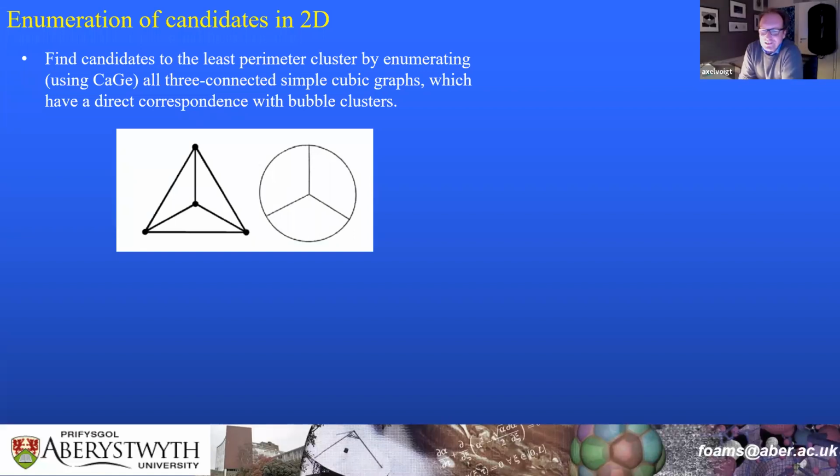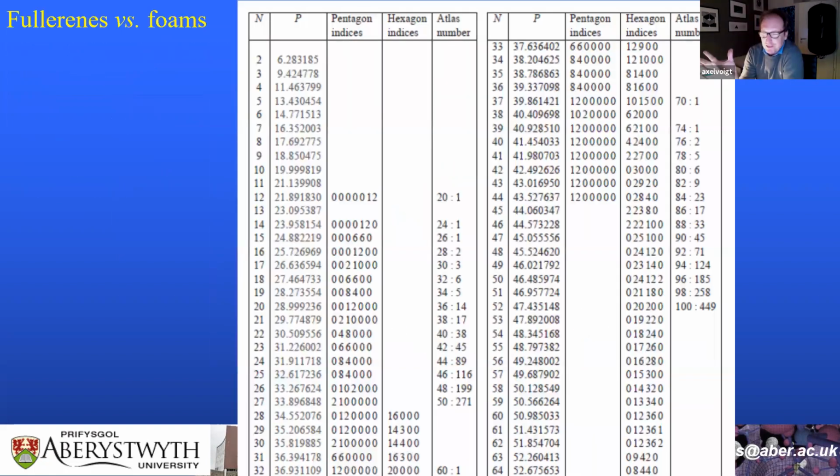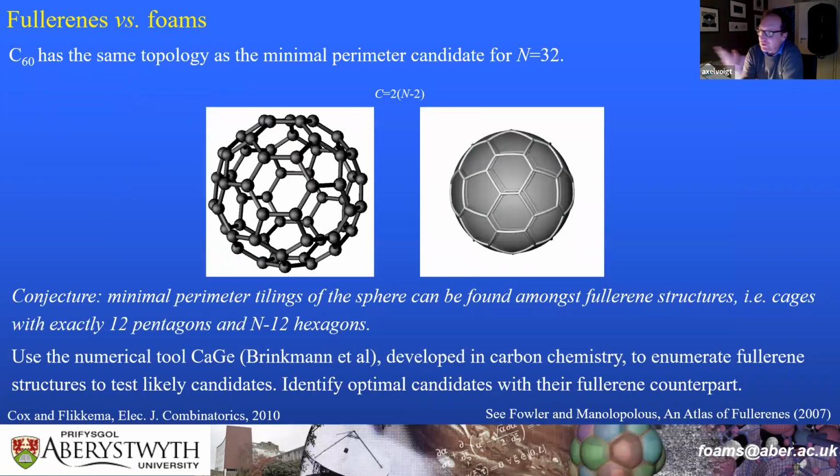Sorry, can I ask a question? It's Axel from Dresden. Sure. So if I remember right, for your fullerenes, that's related to equal distribution of points on a sphere, and so in these fullerene structures, the cell size is not identical, I think, right? So the pentagons are a bit smaller than the hexagons. But this is not important for your comparison, and you get the same structures. Is this what you're saying?